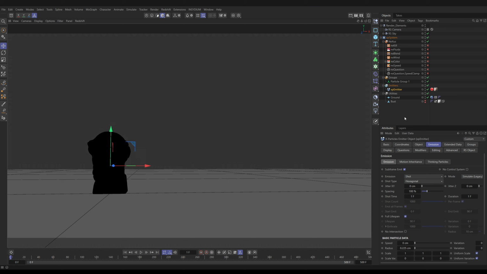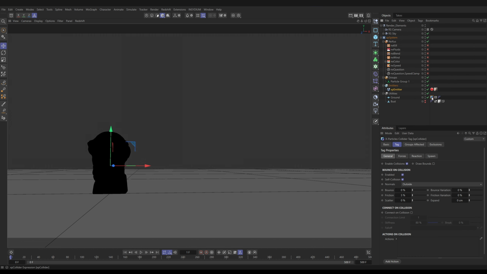Now, before we do this jittering, what I'm going to do is make sure, and this is important, I want this ground plane collider tag to be inactive. So look, we can switch it off by disabling the collisions, because we're going to jitter our particles, which is going to slightly move them. And I don't want them moving into the plane, which will bounce them back up on themselves. That's going to cause issues. So we've switched off this collision tag whilst we do this jittering operation.